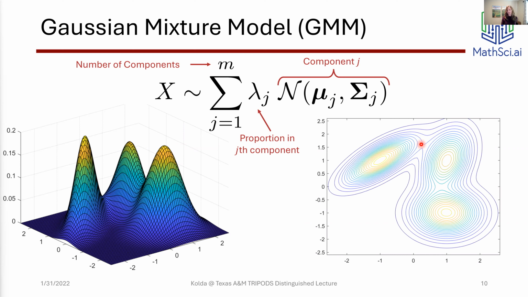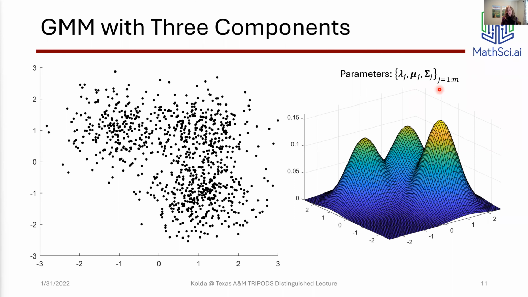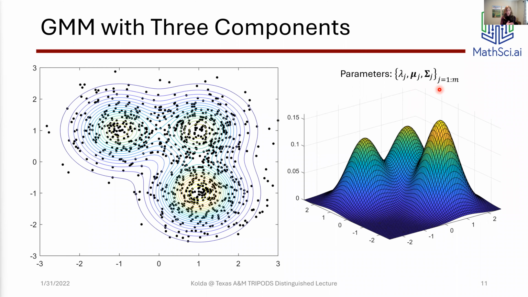So if we go back to that data set we showed originally, we could fit a Gaussian mixture model, and then we need to find more parameters. If we do three Gaussians, we have to find 3 lambdas, 3 vectors mu as the means, and 3 sigmas as the covariances. We can fit that, and we get something that looks like this with 3 bumps. If we draw its level curves over the data, we get something like you see here. It picks out that there are 3 dense regions, and then the points spread out from there. In fact, this data was generated from a Gaussian mixture model, so I knew it would fit.